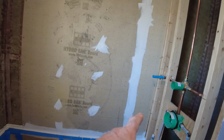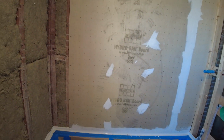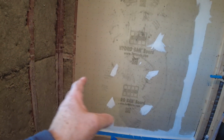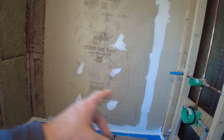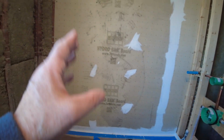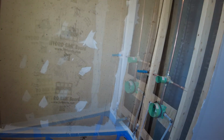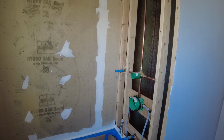It would be nice to be able to start in the corner and put another whole piece on the side, but the studs just wouldn't line up. There was nothing where 48 from that corner to this side would line up in the middle of a stud bay. So I just put it from one stud to the other stud, and then I'm cutting the two sides in, and then these are going to be single pieces over here. The studs are really good and flat, so I didn't have to do anything to furr them out.